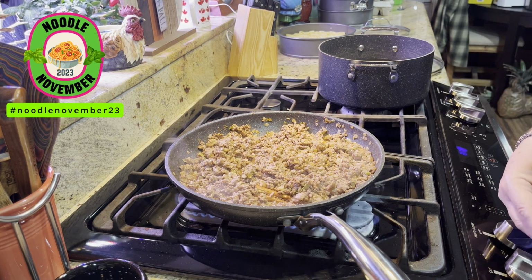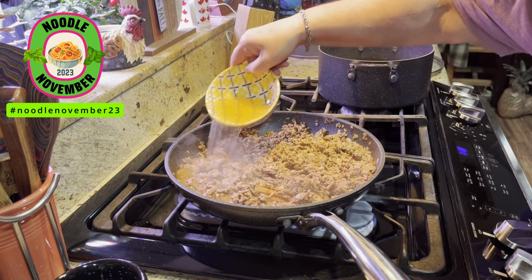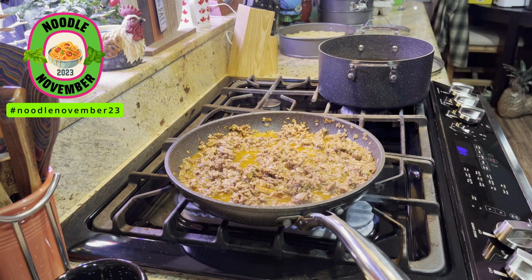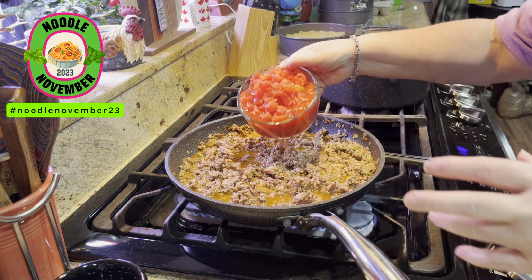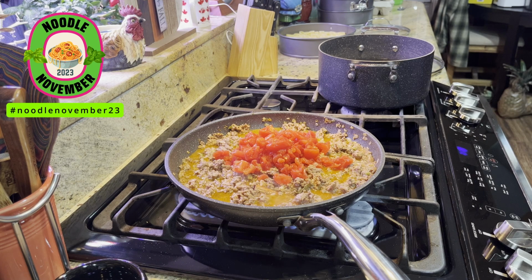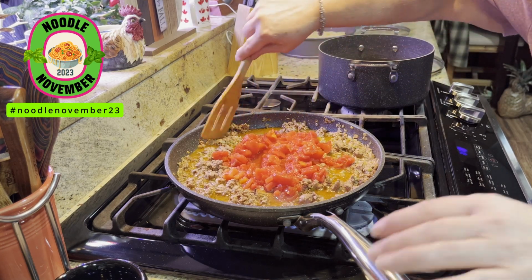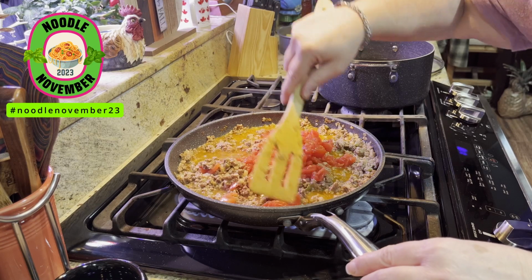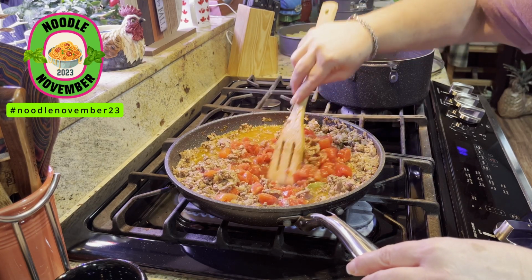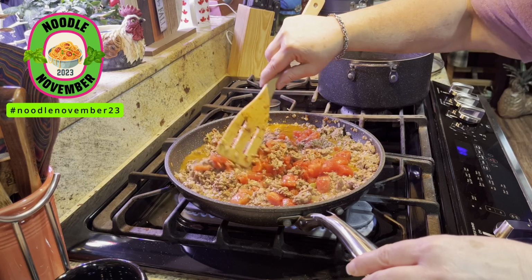Nope, not yet. Okay, so now I'm going to add the chicken stock, which is 4 ounces. Chicken stock. It's how many ounces? 4. Oh, 4 ounces. That looks like about 10 ounces. No, it was only 4. And then the canned chopped tomatoes. And then I'm going to mix this up really well and then cover and cook for 10 minutes. Let all the flavors marinate with each other.